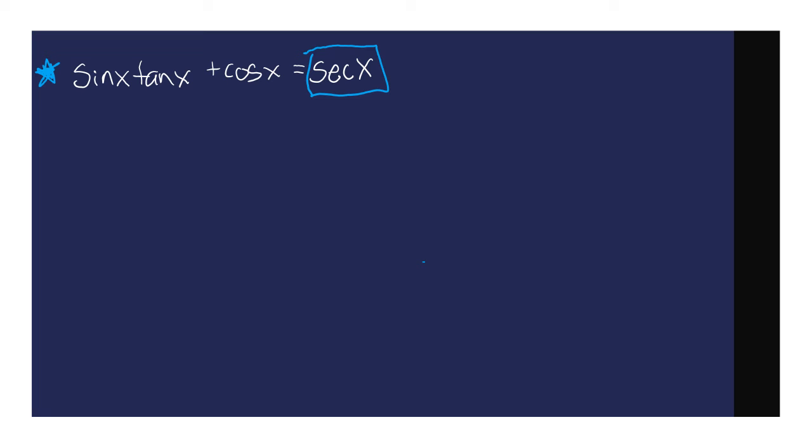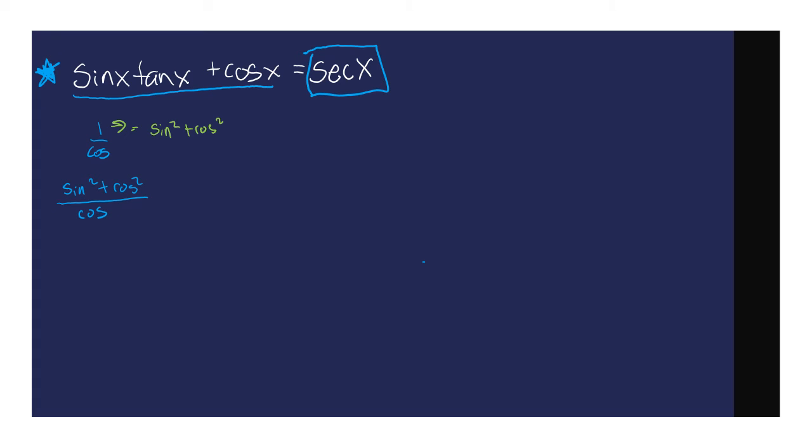And so this is what we're going to do. We want to try and get secant to look like that side. So let's give it a try and see what we can do. We're going to write secant x as 1 over cosine x using the reciprocal identity. And then we can again use our Pythagorean theorem here. For 1, we know that that's sine squared plus cosine squared. So we're going to rewrite that. We've got sine squared plus cosine squared all over cosine.